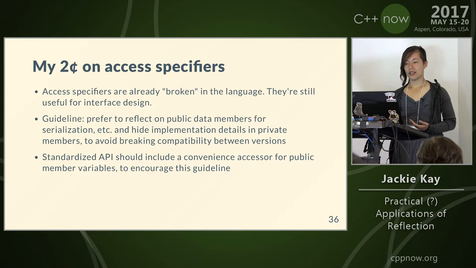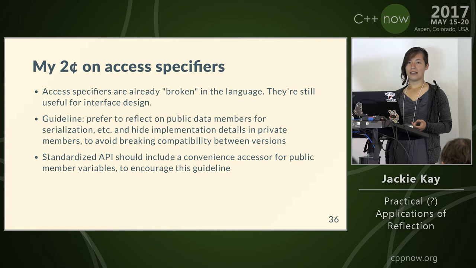So it does seem like in order to follow the rule that arbitrarily modifying private members from any scope is not a good feature of the language, the wording in the standard should be made careful for that. And I also think the get public data members convenience accessor is very important for that reason.